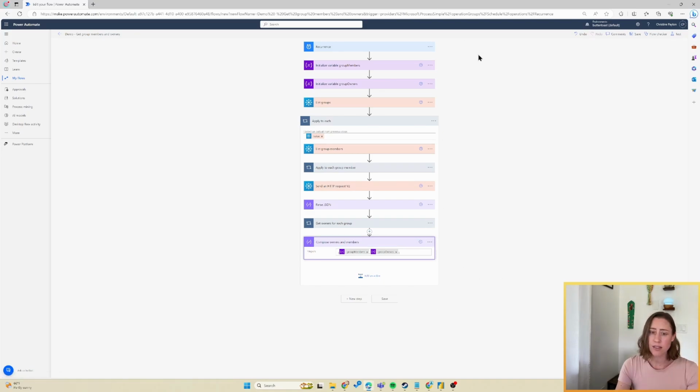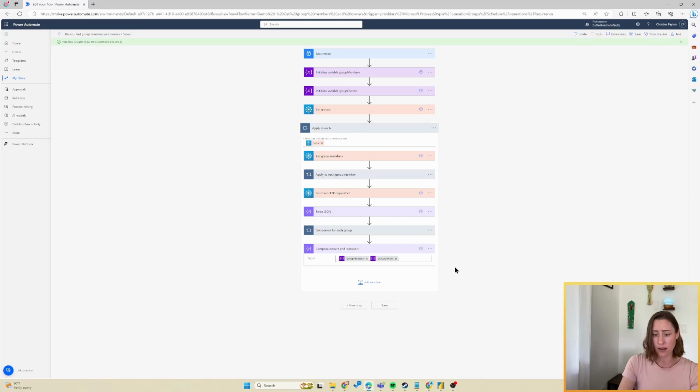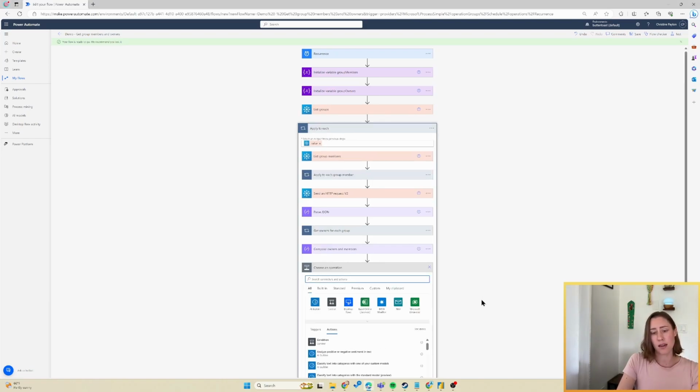All right, so now we need to send this data somewhere. You could send it to SQL if you wanted to, but that's going to be a premium connector. I'm going to send it to a file in SharePoint because that is included with the standard licensing. And if we make these JSON files, then the action of creating that file is going to be super straightforward because these are already in JSON, so we don't have to convert them or change the formatting at all. We just dump it into a file.